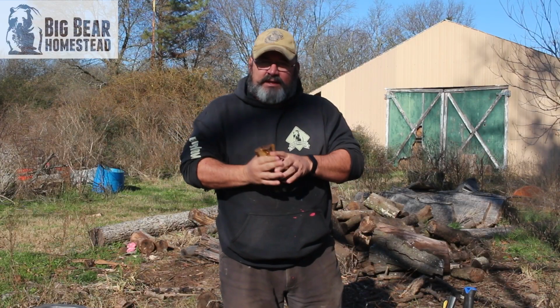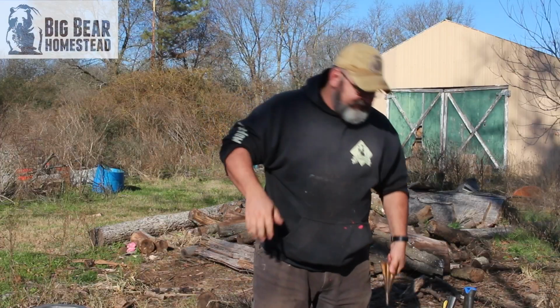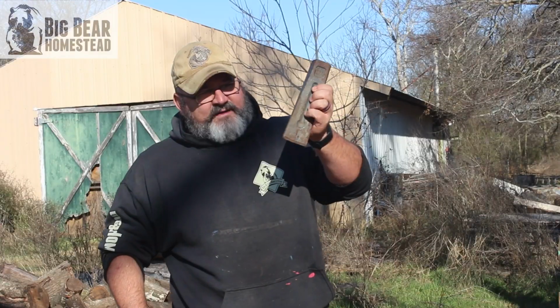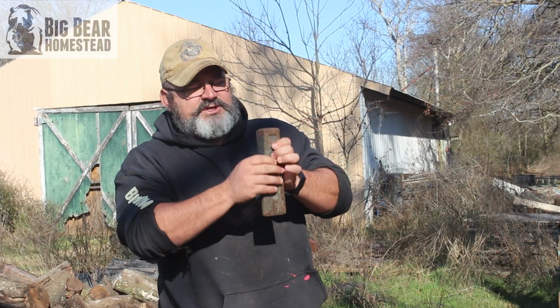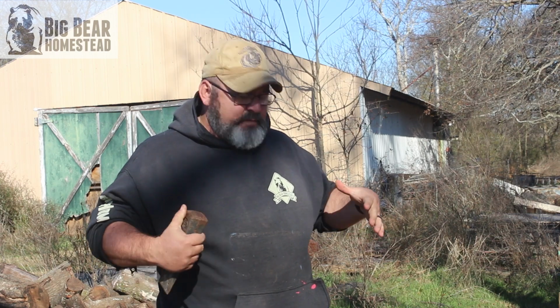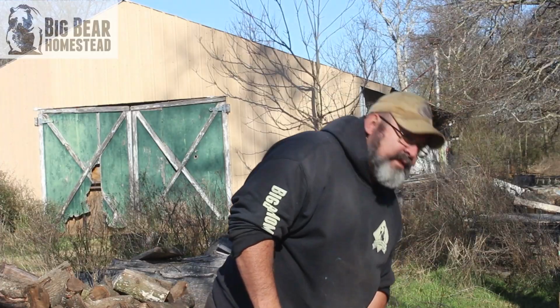If it doesn't completely pop it all the way apart into logs that you can go ahead and hit with the maul and get going, it'll definitely open it up, so then you can pull in your little 5-pound splitting wedge and begin to split your wood the rest of the way open on those big logs down to manageable pieces that you can use with the maul.